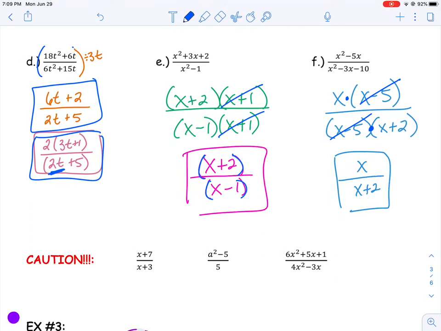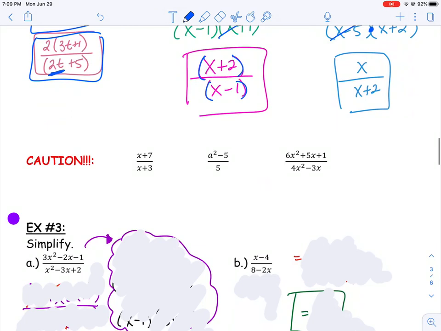Okay? All right, so here's where the caution comes in. Like I said, you can't reduce or just take off the x's here. Because they're connected by a plus or minus sign, if you can't reduce the whole group, then you can't reduce. Or if you can't reduce an x out of all 4 terms, then you can't reduce an x. Okay, so be careful with that.